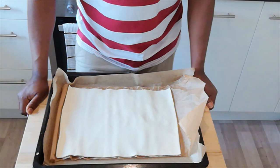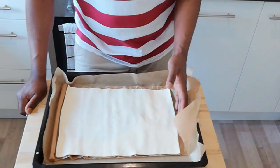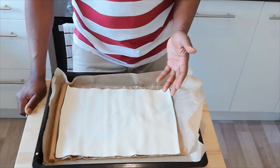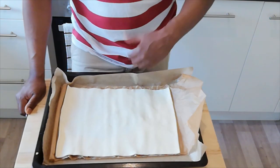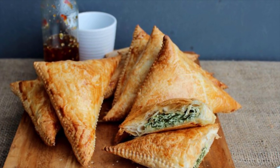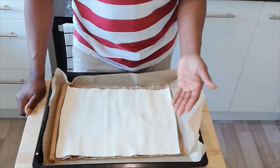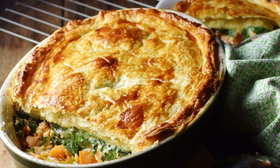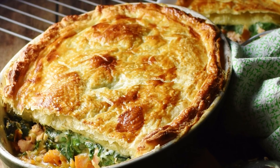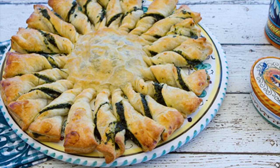Now this is probably the trickiest part of this particular dish — how exactly we're going to present our pie. There are lots of different ways you can do this. You could cut triangles in, blob the mixture in, and fold it over to have a triangle pastry. You could fold it over like a patty. You could put it all in a baking dish and put a little pastry on top so it puffs up. But I've seen a way which is really quite pretty and I'm going to attempt to do it that way.